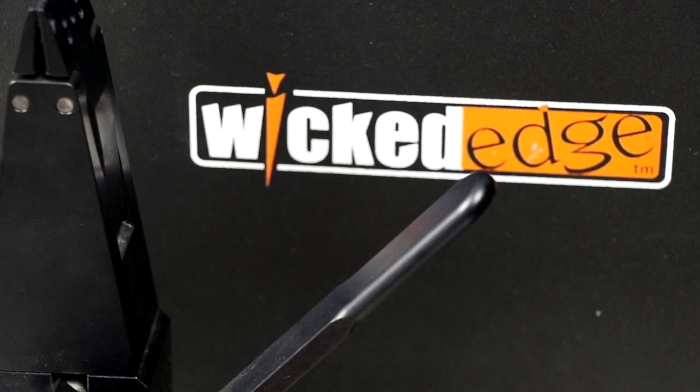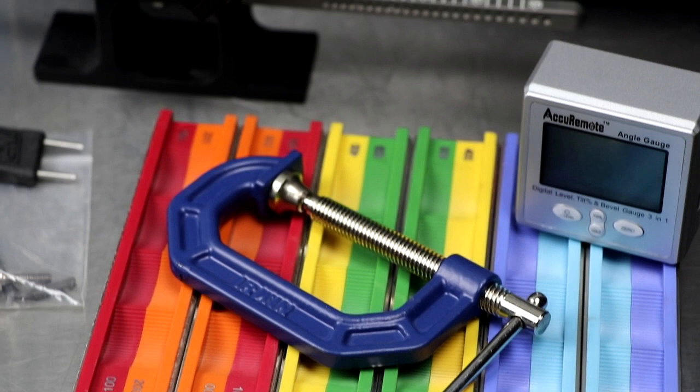I also like the repeatability of this system. I could take a knife that I sharpened on the Wicked Edge once, and then once it was dull, pop it back on the Wicked Edge, and very quickly, if I jotted down my notes from the original sharpening, I could get this thing wicked sharp super fast. I really like that. And so all of those things were really positive, but there were some things that I really didn't like about it.